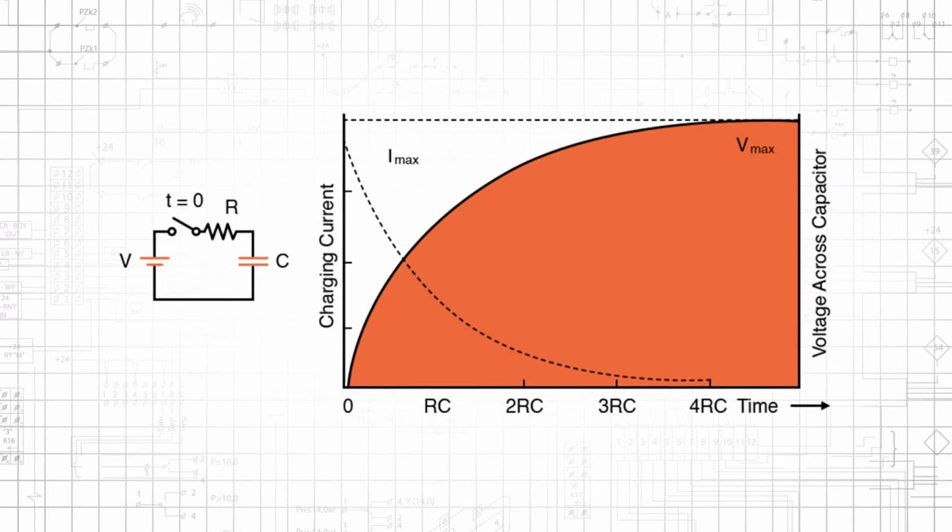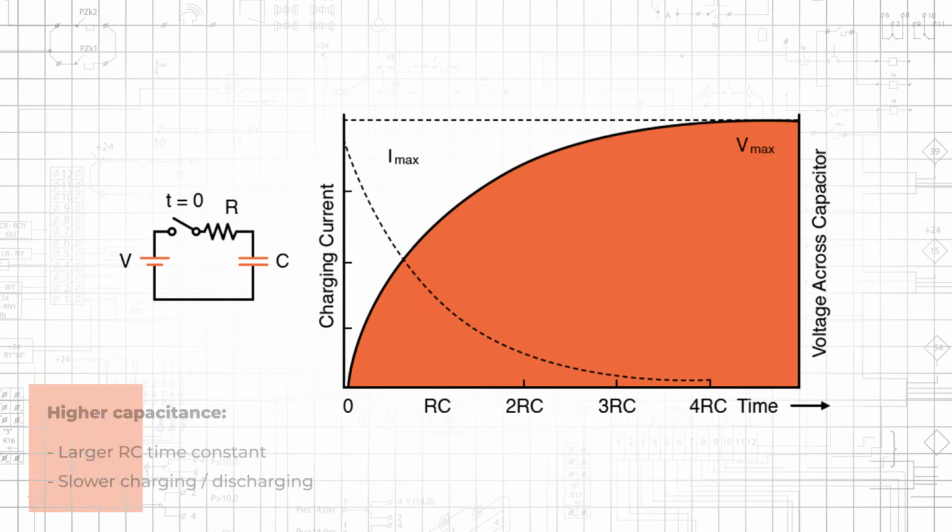The voltage and current behavior associated with a charging capacitor is conveyed by the curve shown here. The time axis uses the abbreviation RC. This refers to the RC time constant, a period of time corresponding to the capacitance, denoted by C, multiplied by the resistance in series with the capacitor. A component's capacitance influences the rate at which voltage or current changes during charging and discharging, so the higher the capacitance, the longer the charge and discharge times will be.